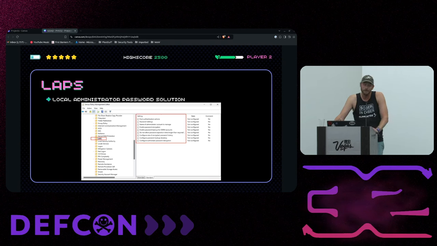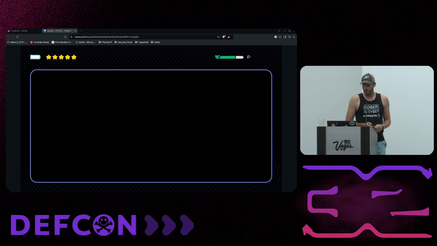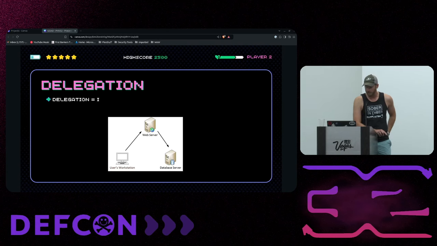It's fairly old. We do still see it on old GPOs. Even if they're unlinked, they still have some cpasswords in them. So you may check that. But this is what LAPS looks like. I've got articles on that as well, because I'm not going to go super into LAPS. I am going to go a little bit into Kerberos delegation, though.